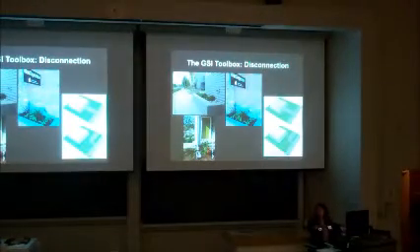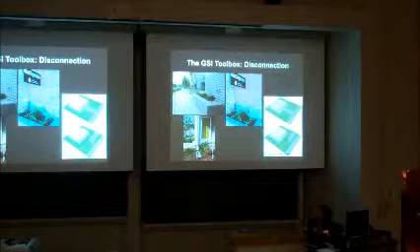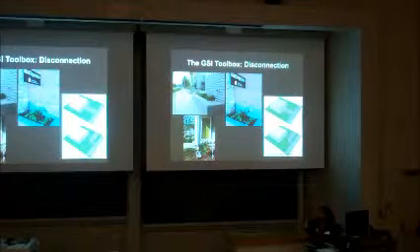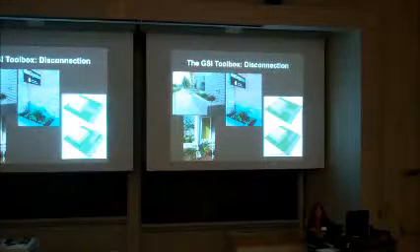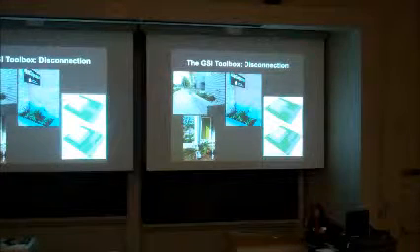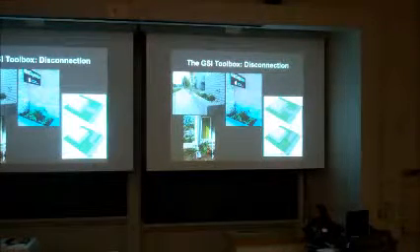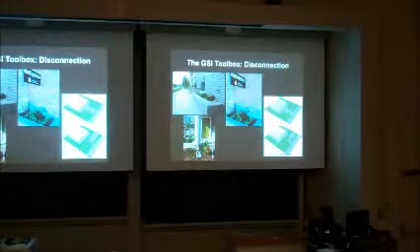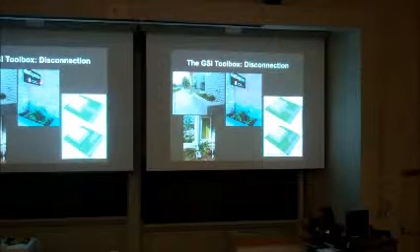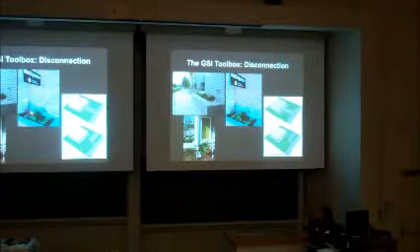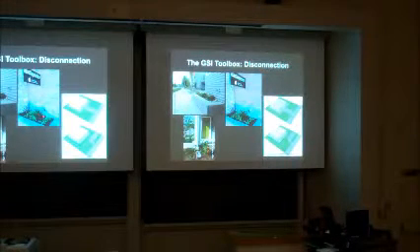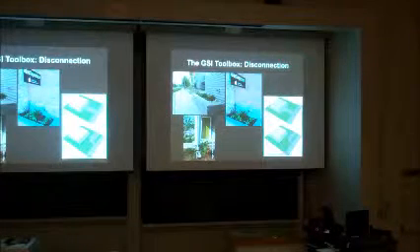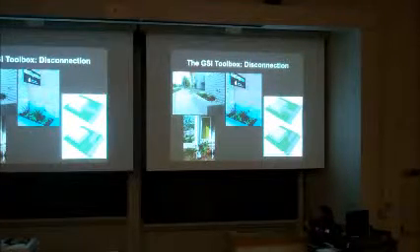Next is disconnection. This is the easiest if you can do it. This is where you're just disconnecting the downspouts and letting the water go to a vegetated area. So the downspout is not going to the storm drain system or the combined system. You're simply disconnecting and letting the water go into a landscaped area for infiltration or storage. This one is out by a Target store, where they're taking roof runoff all around the building, with a planter box style infiltration design. This is the parking garage in Seattle, with the downspout disconnect that they're doing.